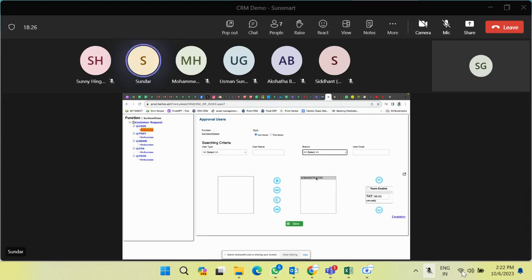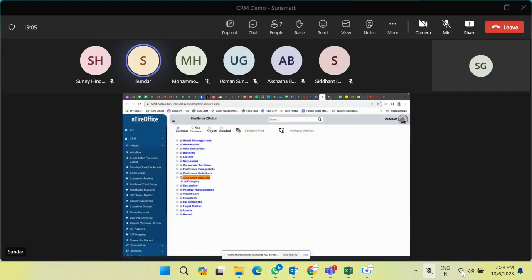We also provide an additional facility: if Sundar is opening a ticket and working on it, when the next person comes and clicks the same ticket, the system will not allow it. It will say the ticket is currently being worked on by Sundar, so that the other person need not put in duplicate effort. When you enable team, all the team members of this user role can access the ticket and work on it based on the branch access. Then we can also define a turnaround time for this. In case the turnaround time is breached, we can set an escalation matrix for whom it has to go to. Those elements are configurable parts of the workflow management here.